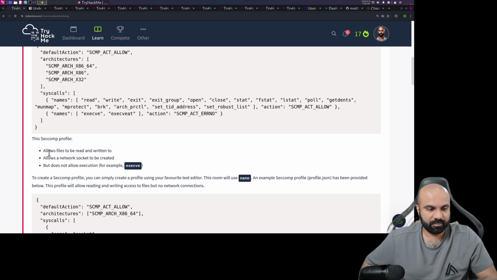This seccomp profile allows files to be read and written to, and allows a network socket to be created. Very good. That was my concern. So they already put permissions for the network, but it does not allow execution, for example, execve, which are these ones.